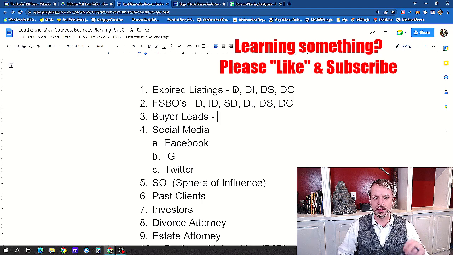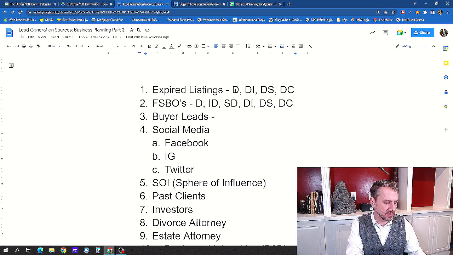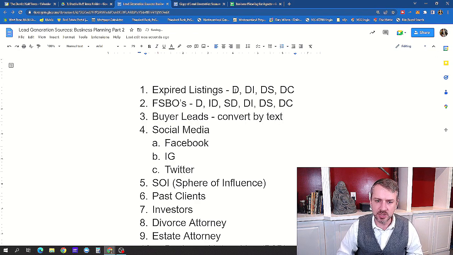The way our team and the way we work with our agent partners, we start generating leads for our team members and for our agent partners right away, and they get buyer leads consistently. So they might get 1 or 2 buyer leads a week, sometimes more than that, and they have buyer leads that they're able to tap into right away. Now this is going to be kind of a good match for all personality styles. So you can come in as a relatively passive or shy person and still be good at converting buyer leads, because a lot of the times what I'm finding right now is buyer leads convert by text message more often than any other media communication at the moment.